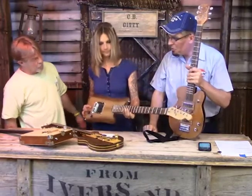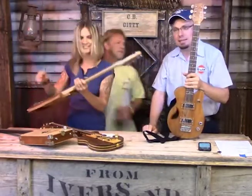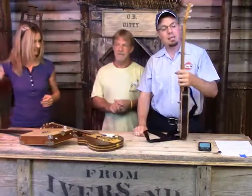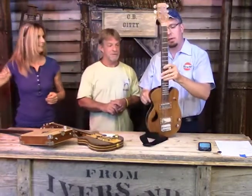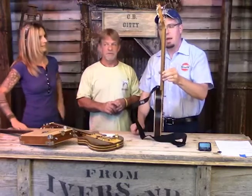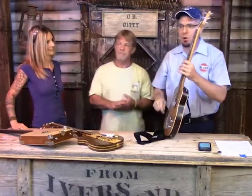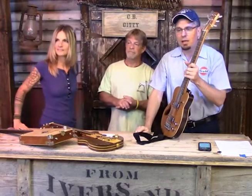With this one though, Noel did not do that. He did not want to use the pre-made neck. And so he made this neck with help from Farley and others out in the shop, made this neck from scratch and routed a channel. We've got a photo of the channel and how he mounted that truss rod in there.